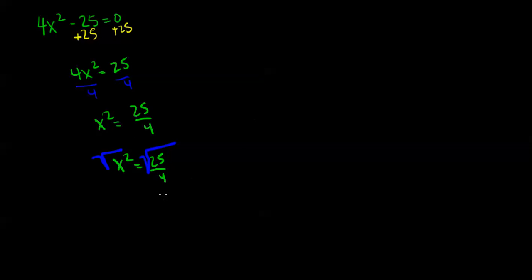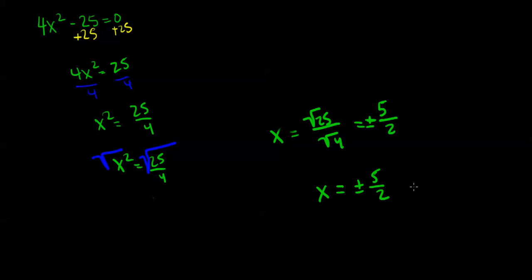When we take the square root of the left side, we're left with x. And in order to take the square root of just the right side, you can take the square root of the top number of the fraction and the bottom number of the fraction separately. So basically, we would have the square root of 25 over the square root of 4. And when we go ahead and simplify that, we know that 5 times 5 equals 25, and 2 times 2 equals 4, so we get x equals 5 over 2, and that would be plus or minus 5 over 2. So the solutions are 5 over 2 and negative 5 over 2.